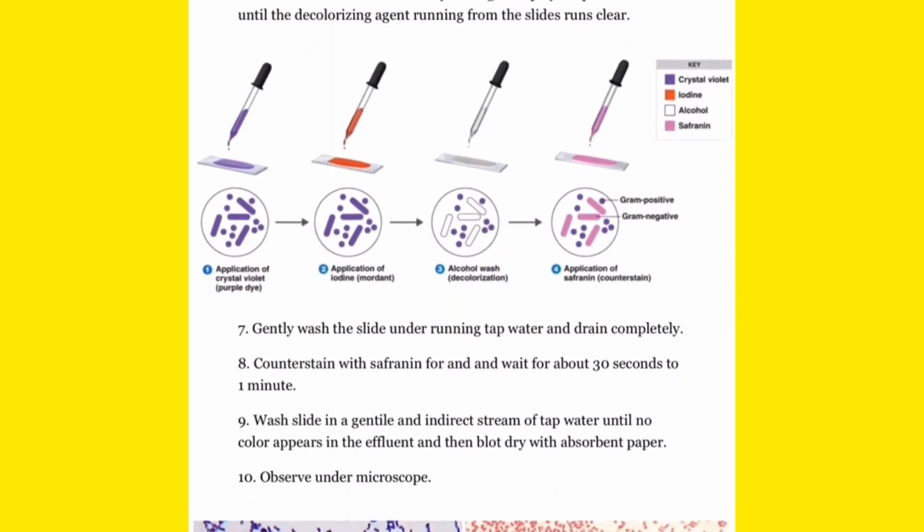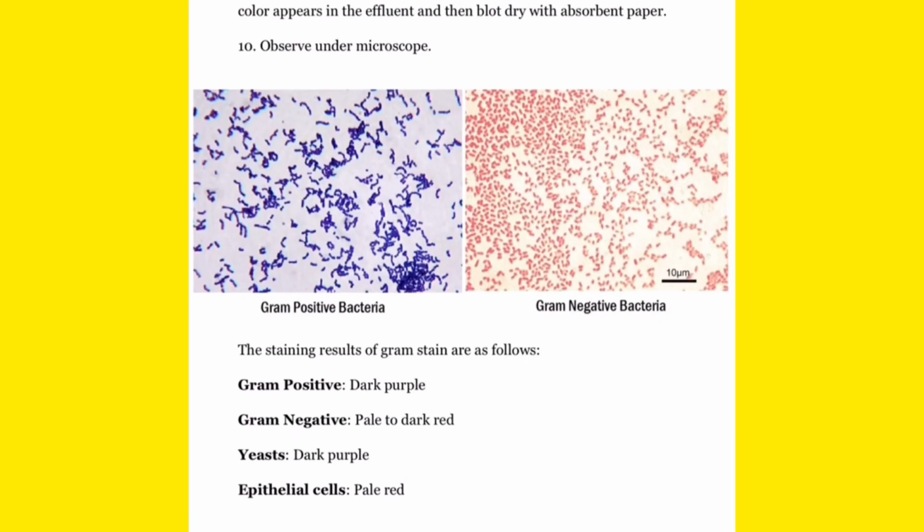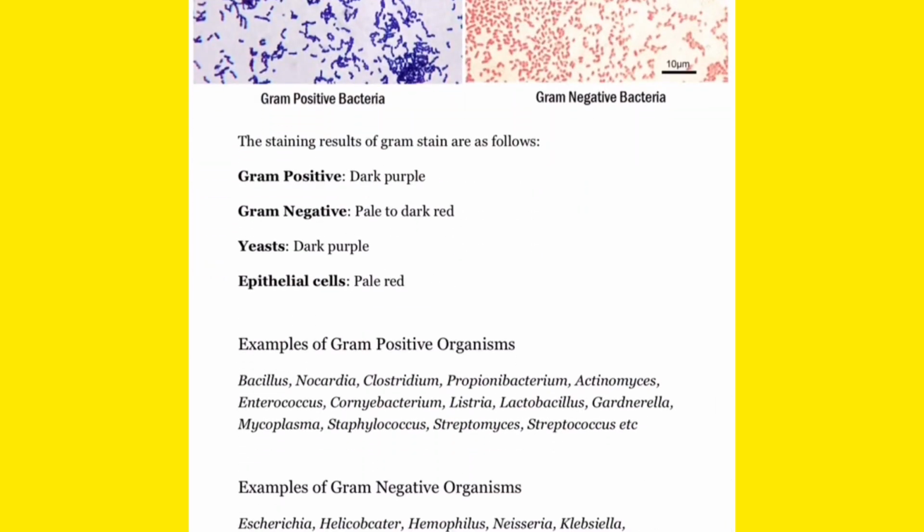Like this, after it is properly dry, you wash again with distilled water for 30-40 seconds, then you will see this type of bacterial morphology, which you can find under the microscope, and see which are the gram negative bacteria and which are the gram positive bacteria. So this is how you can differentiate bacterial morphology on the basis of the different process steps of the gram staining method. I am mentioning here some bacteria which are gram positive and gram negative.